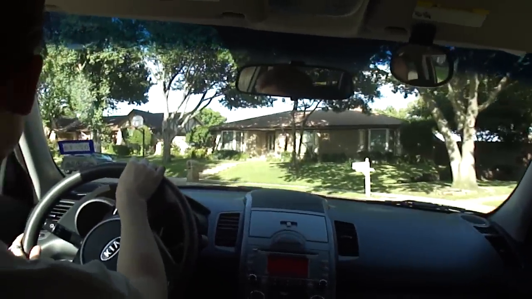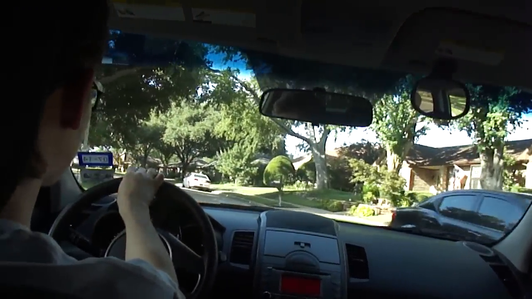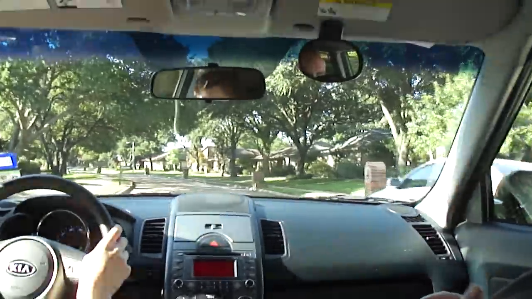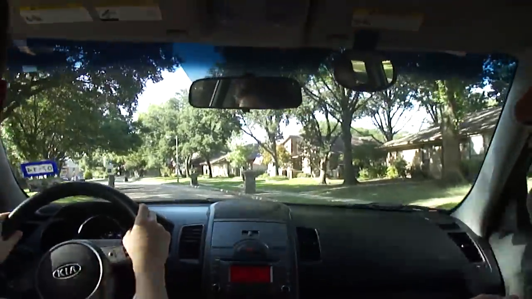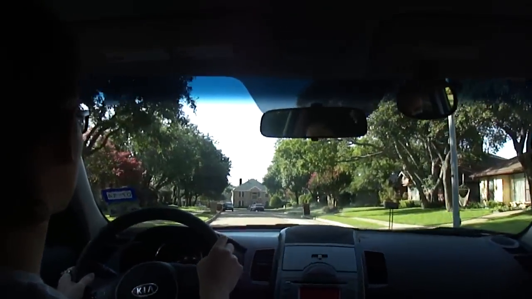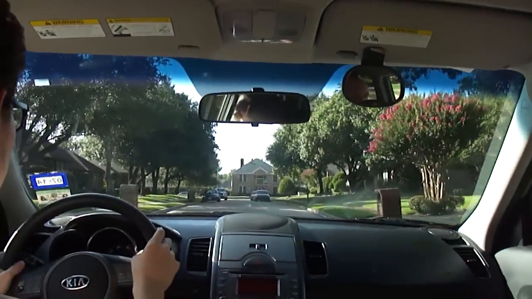The important thing to remember in a neighborhood is it's always changing. So those positions are different sides of the road, being careful not to hit parked cars, and of course always scanning and looking for children, people, pets, squirrels, general neighborhood things. We're going to go all the way to the stop sign and we'll make a right turn.